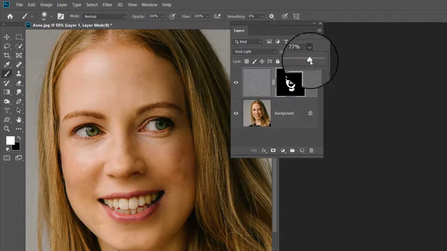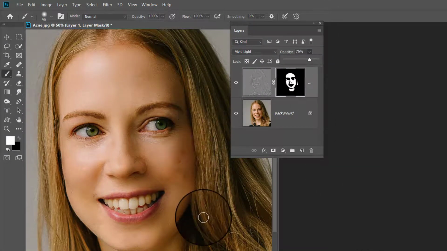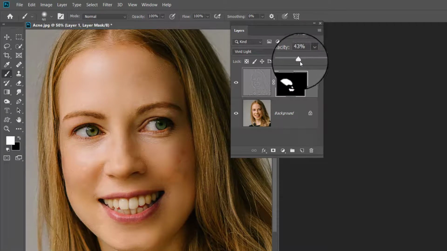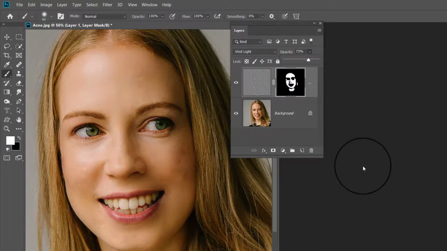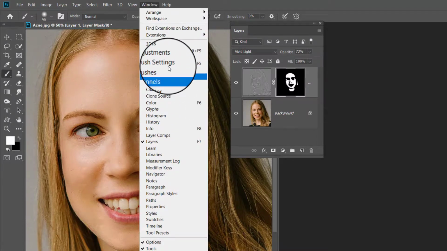Remember, anything you want to do, such as removing wrinkles or moles, do it before skin smoothing. You can make an action of this because you will need it often. We will see how to make an action in our next tutorial. Do you know what action does? Action records your actions, and when you play it later, it just repeats that action.